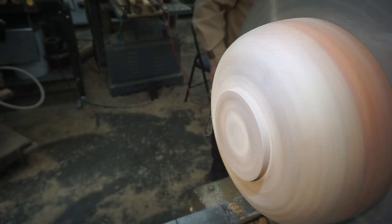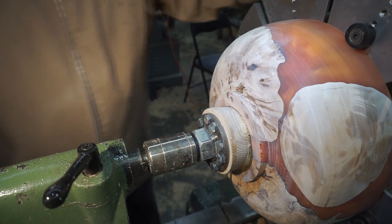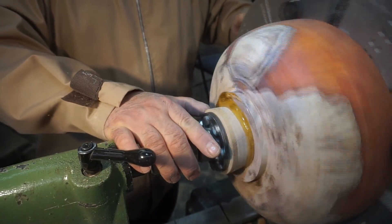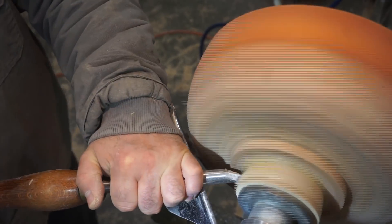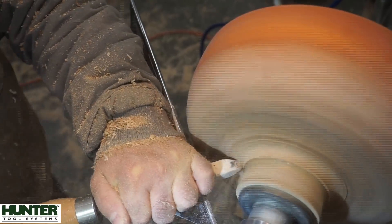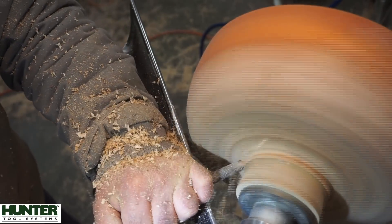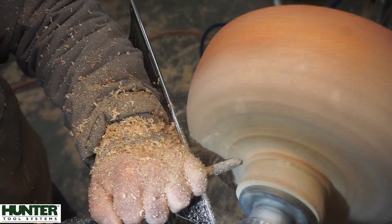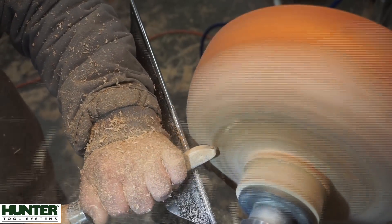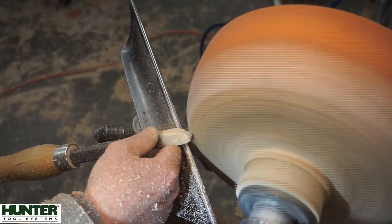As you can see, there wasn't a whole lot of wood holding onto that piece. I really don't recommend cutting these pieces off because they could end up flying across the shop. Ideally, if you've got about three-quarters of an inch down there to hold the wood in place, that's where I'd prefer it to break off. One of the problems with burl is the grain is kind of all over the place, so if you try to break it off it could go deep into the large bowl — the money bowl — which you don't want. It's important to cut that down and break it off cleanly so it doesn't pull any wood out of the large bowl.